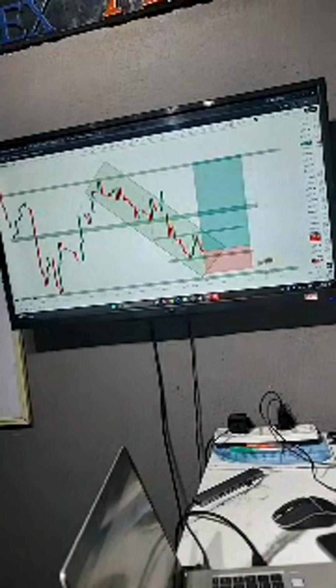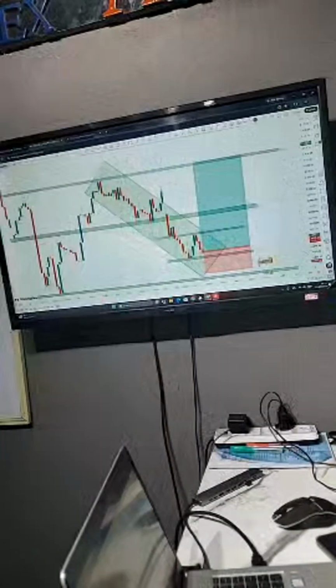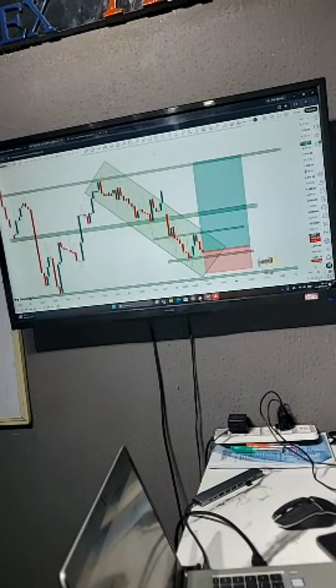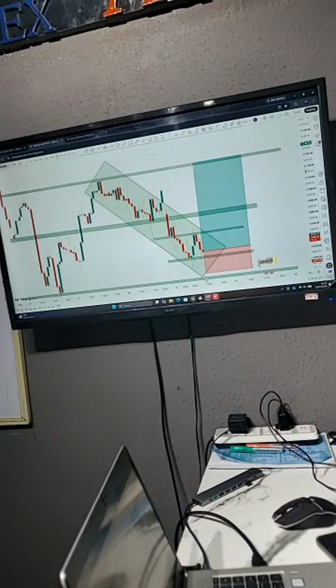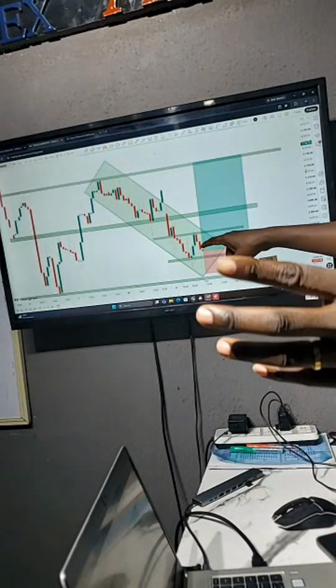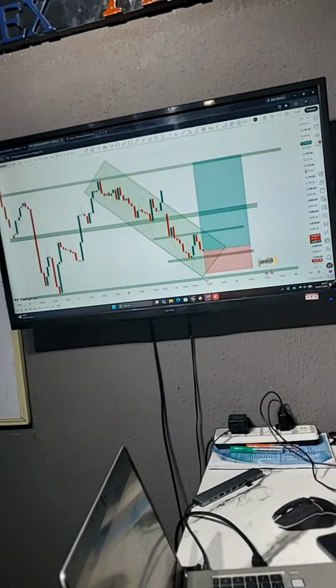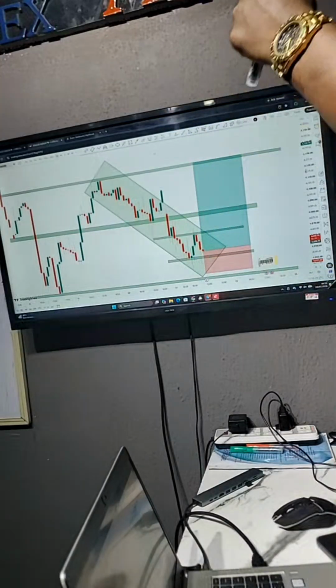Then why am I executing two trades? Or why should you be using two trades or 0.02? Is it that you open two positions, 0.01 and 0.01, or you open 0.02? Or on a very small account. The reason is that the market does not always go straight. There will be a time where your profit gathers a little. So if you open 0.02, you use it to close half and leave the other one, so as the market comes down, you don't re-enter.